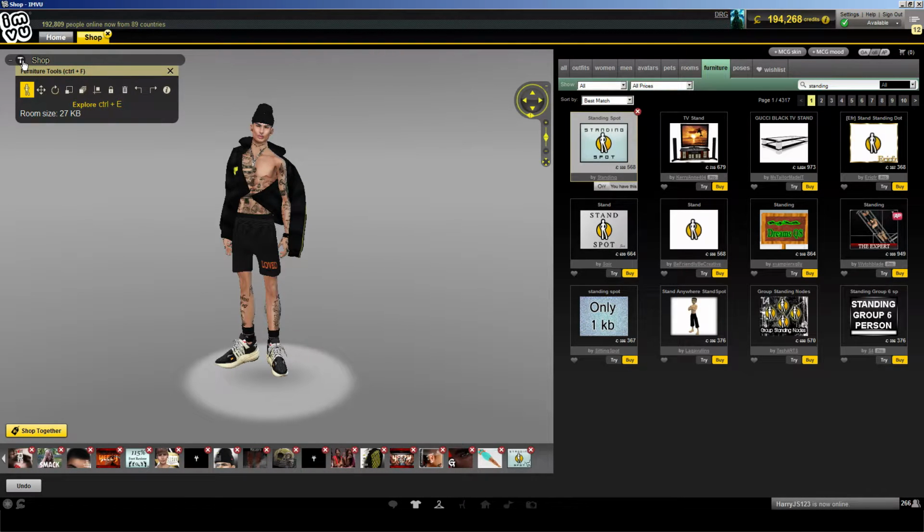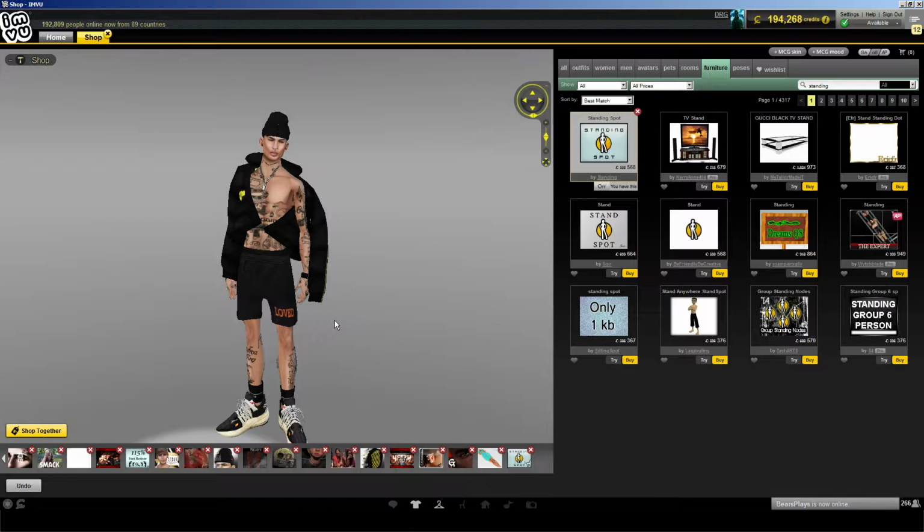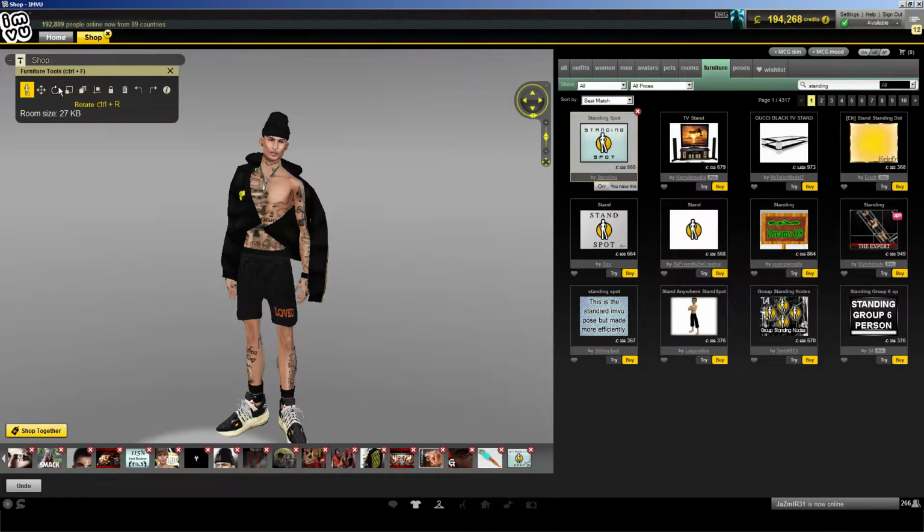is, if you go onto the top left, there is a hammer. You click on that, click on one of these. I'll just click on this one for now, and you just move your mouse around, and I can see that that's the spot there. So now go onto that spot. Once you're on the spot, go back on the hammer again, and the only tools I use are this one and this one.